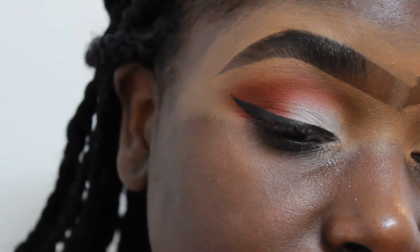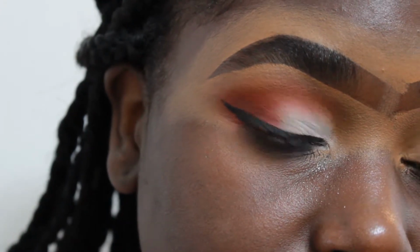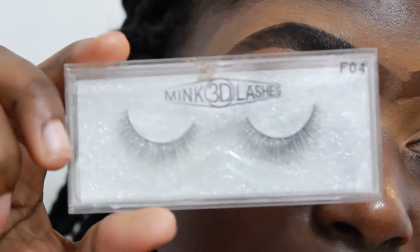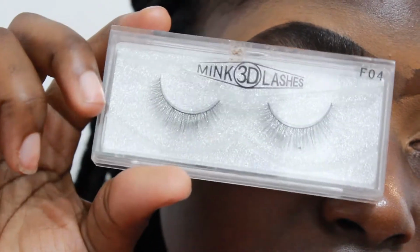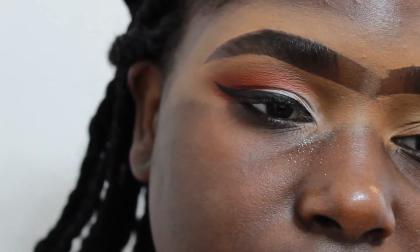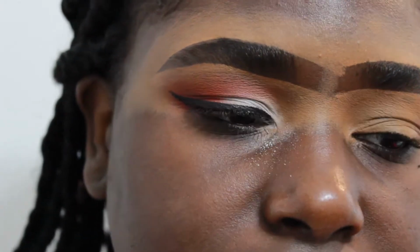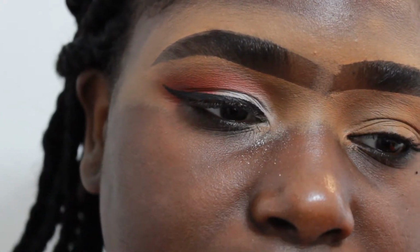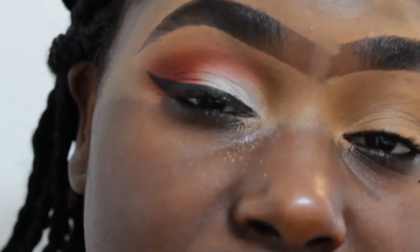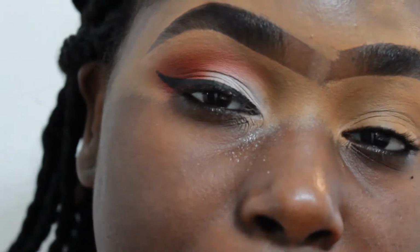And this look definitely needs some eyelashes. The eyelashes I'm gonna be using are my Mink 3D lashes that I got from the dollar store, I think. Or no, my mom got these, but I think she got these from a beauty supply. But before I apply the lash, I'm gonna do the other eye and then I'll be right back.